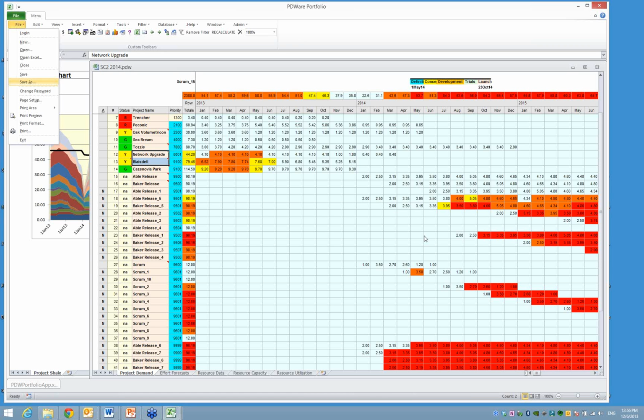And then you can save the January 1, 2014 PDW file, and the February and the March and the April and so on. And those are now historically available to you, and any one of them can be compared to any other of them. So it's not just useful for scenario planning, it's useful for what changed and how much did it change and what changed from January to June.